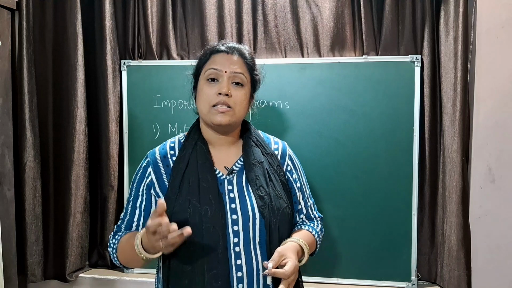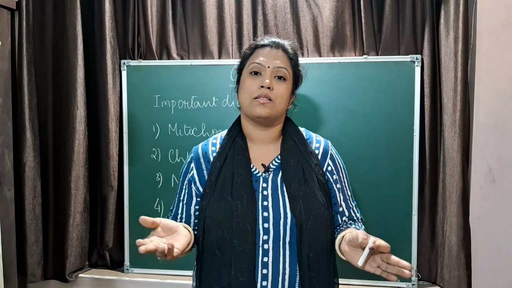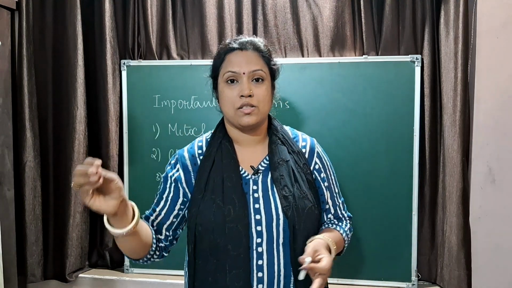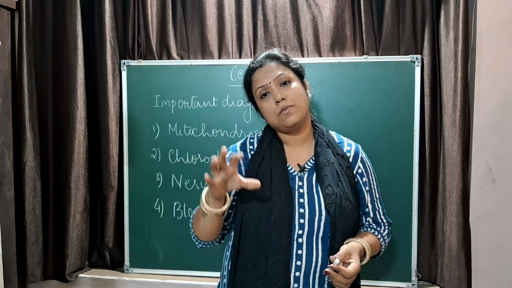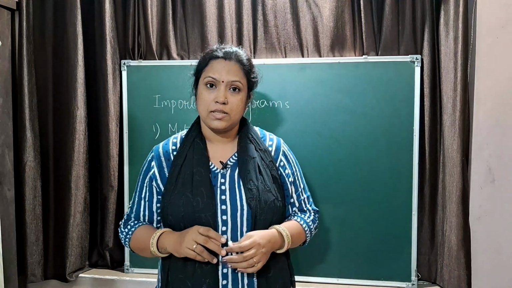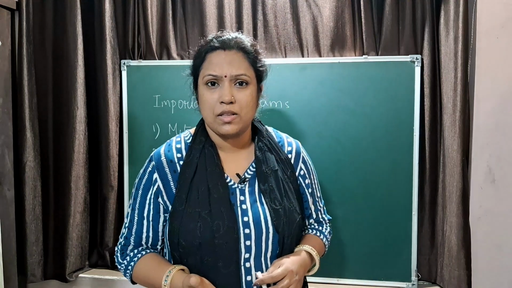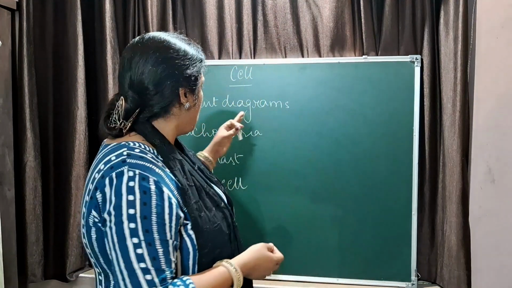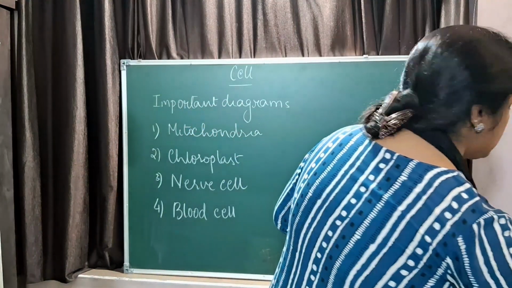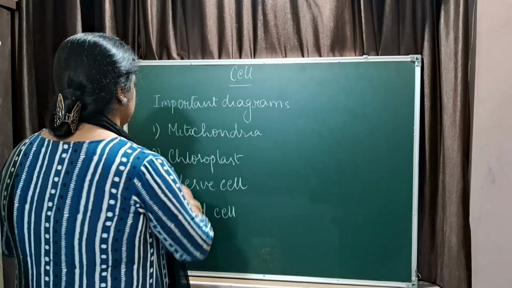Is that clear? Similarly, when we say what is the function of lysosomes, they are the suicidal bags. What suicidal bags? They help in intracellular digestion. So we have to be very specific when we write the functions of the organelles. Is that clear? So let us begin with the diagram. I will show you a very easy method to draw the diagram of each of these organelles and the part of obviously the cells. So let me quickly rub the board.